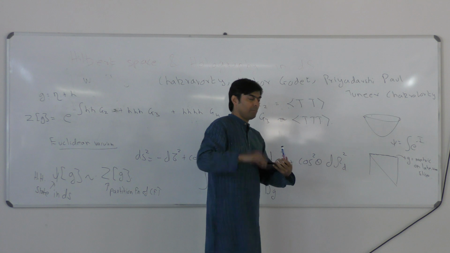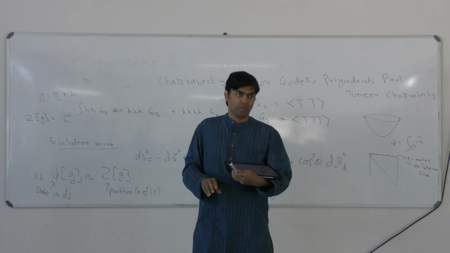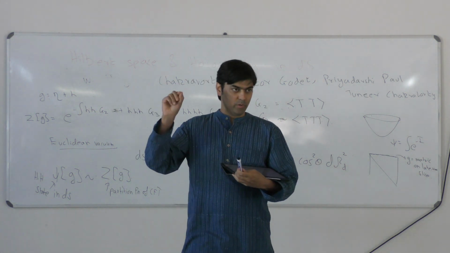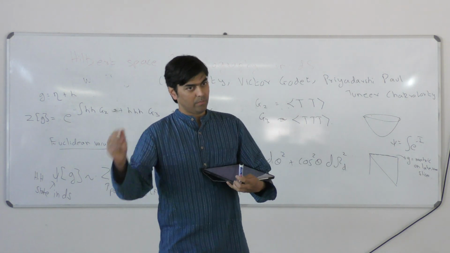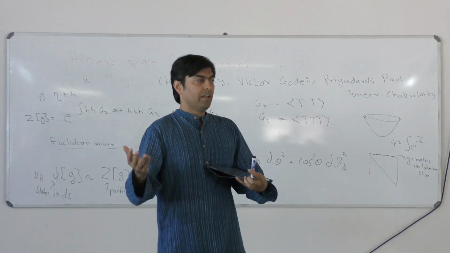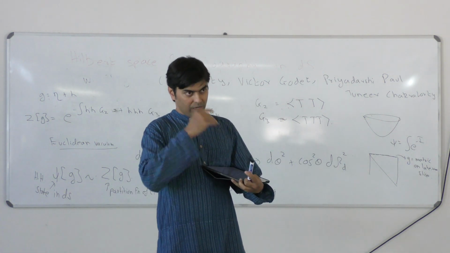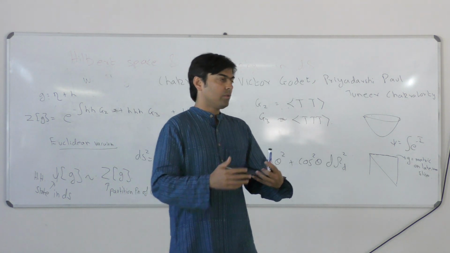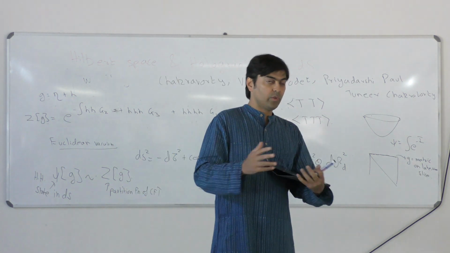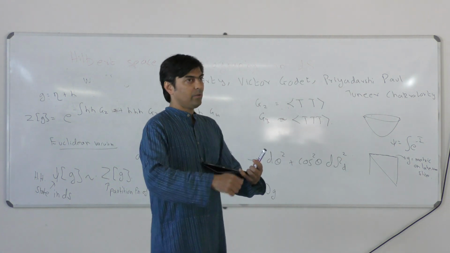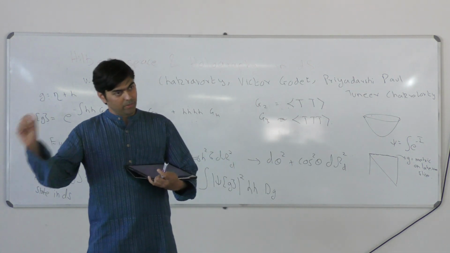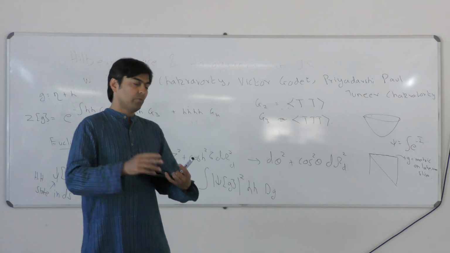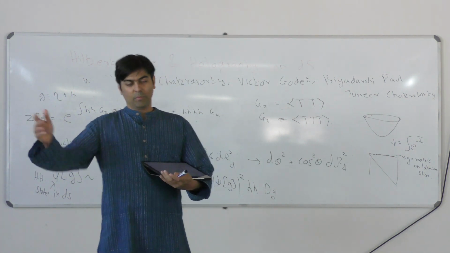If you're just computing it in the bulk, even then there are two ways to compute it. One is you turn on a non-normalizable mode. You compute the bulk action with certain boundary conditions for the non-normalizable mode, then you differentiate the bulk action with respect to the value of the non-normalizable mode. The other way is you compute a bulk Green's function with only normalizable modes turned on, and you take the points of that Green's function to the boundary with appropriate scaling, and those two things will give you the same answer. That was the point of this Hartle answer.